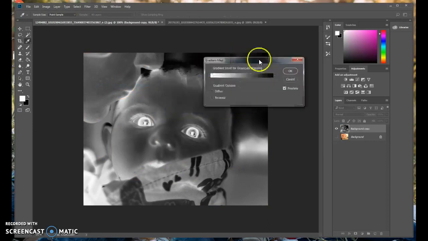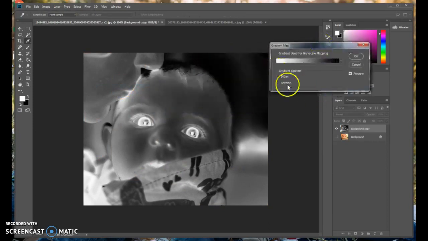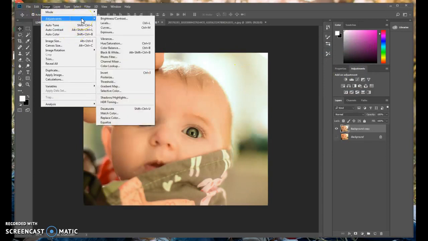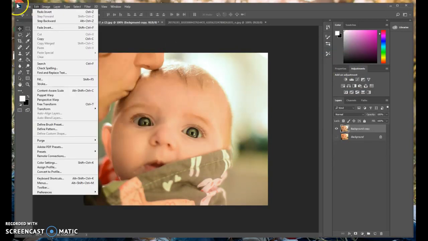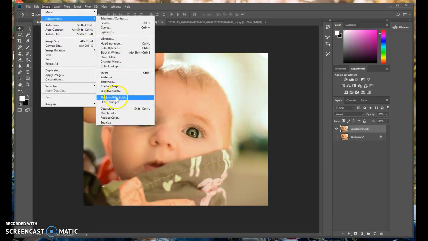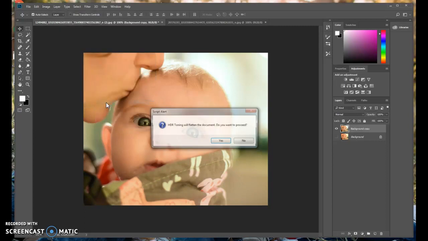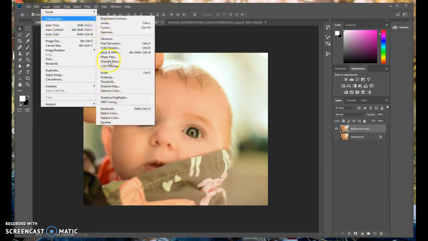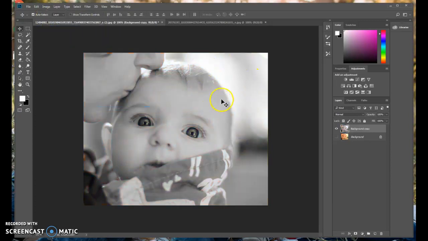Okay, and there's tons and tons of different things for you to choose. Well, those are the ones that we tend to use the most in here. Now, there are things like shadows and highlights, HDR toning. You can desaturate it, so I just took all the colors out of just that level.